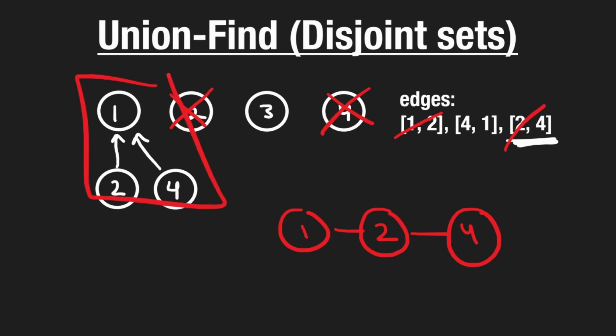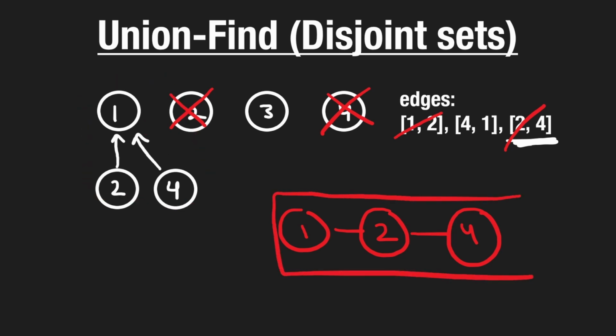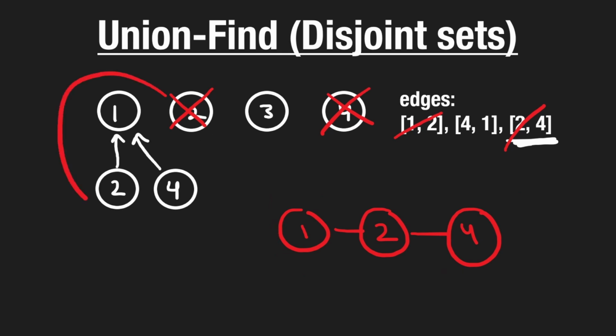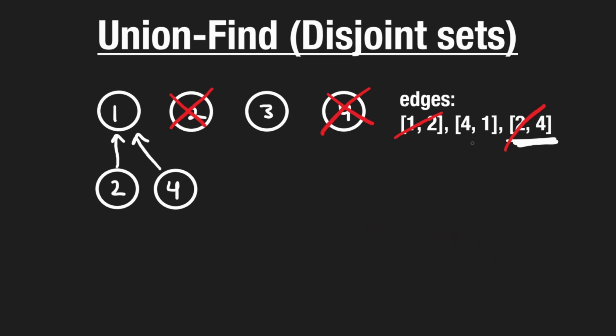Union find doesn't necessarily accurately represent the graph. It's about being able to detect cycles and about being able to count the number of connected components. So now let's go through the last edge for 1. That means we have to first find the parent of 4.